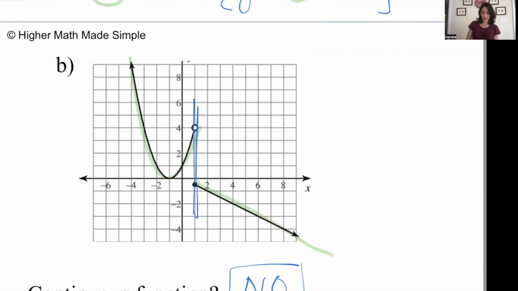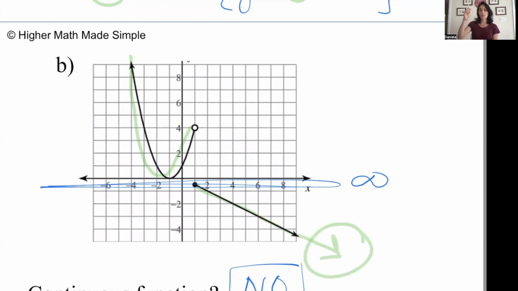So now if we talk about the end behavior, as x approaches, remember this is x, as x approaches positive infinity, again, I don't care about what happens in the middle. I care about what happens in the end. So if you trace, it's coming here, and then I have to pick up my pencil, and then I'm starting over here, and then it keeps continuing on and on. Because it's going down, it's going down to the negative infinity. Remember, this is the y-axis. It would be negative infinity. Whenever you have an arrow going up, it's positive infinity. When you have an arrow going down, it's negative infinity. So that answer is going to the negative infinity.